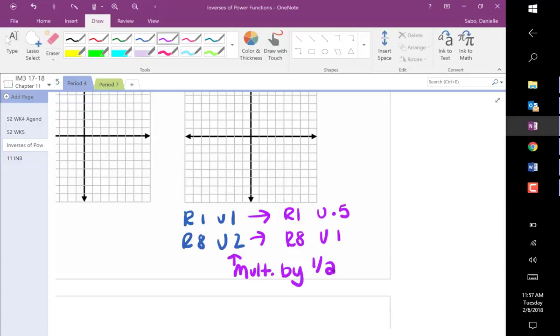If you get home and you're like, I forgot everything she said, get out your graphing calculator and just plot the points. That's easy. I don't really need to teach you how to use the calculator. You're fine now. But I'm going to teach you how to do it now without a calculator if you can.